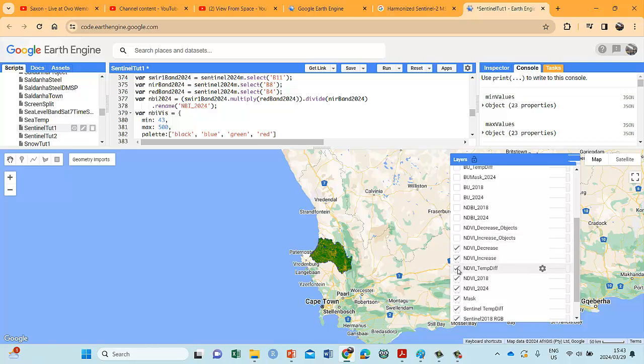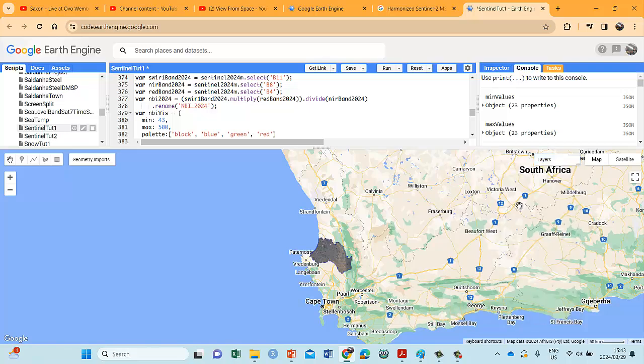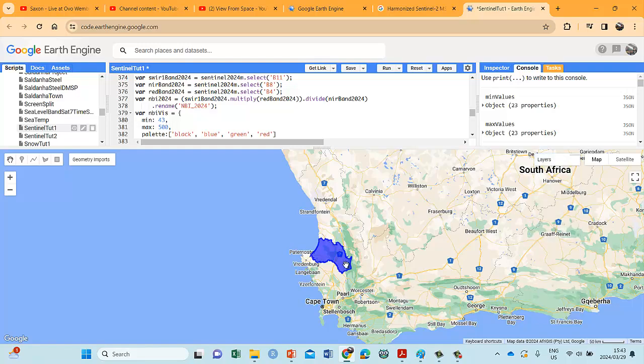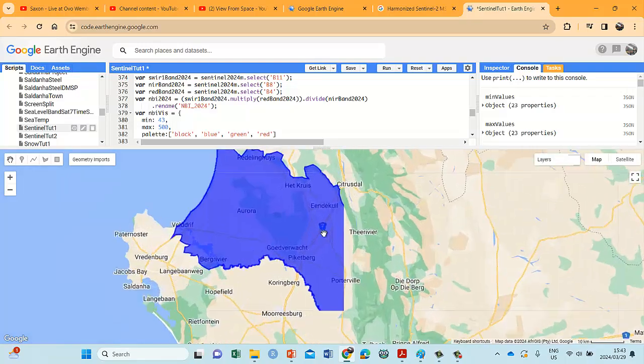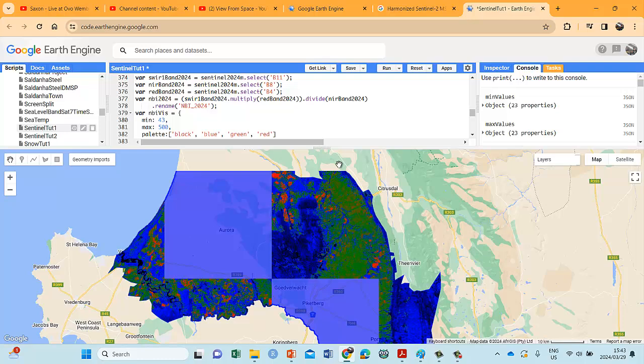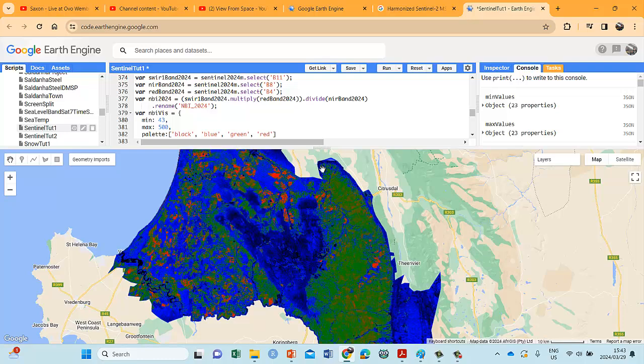Let's unselect all these ones. I hate it when it does that. Let's see how it looks now. Not much of an improvement. It does look different, but it's not much of an improvement.